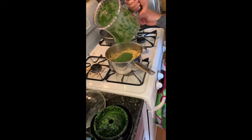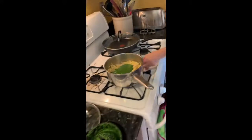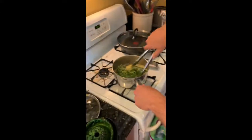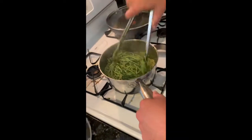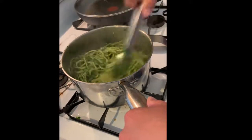Look at that. Gotta mix it all up in there. That looks like the Ghostbusters. It does, doesn't it? Slimer. That's Slimer, right there. Need me tongs, also known as thongs. Oh, and look at that, mate. Mmm. That is well good. Ripe. That is ripe. See, that's green. It's supposed to be like that.